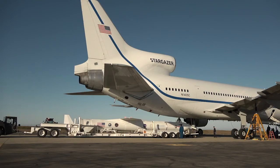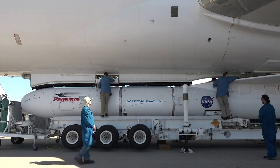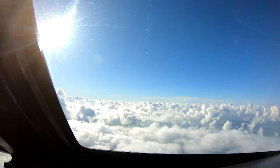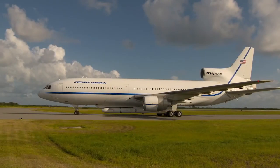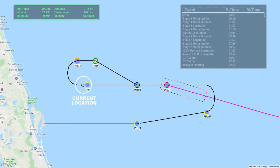Yeah, we had to fly it out to California. That's the facility where they can actually take the thing apart and really do what needs to be done. So this is them actually repacking the Pegasus on the L-1011 to fly it back out here to the East Coast. It arrived a couple weeks ago, so everybody is so anxious for this launch. Such a high level of confidence. Everybody's done their homework, they've done their research, they've worked the challenges, they've all come to this place where they're comfortable and confident moving forward.